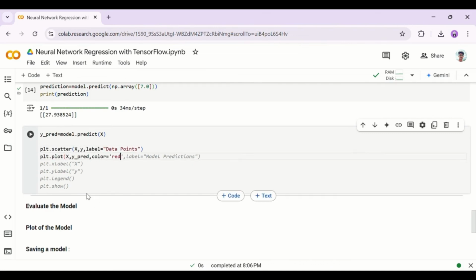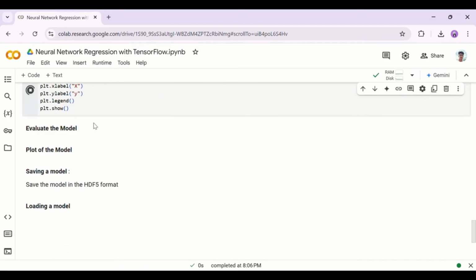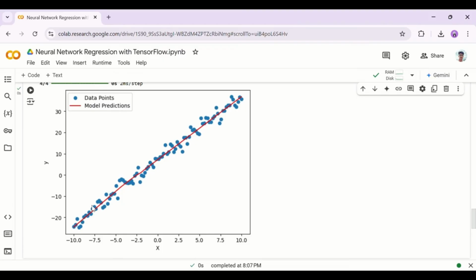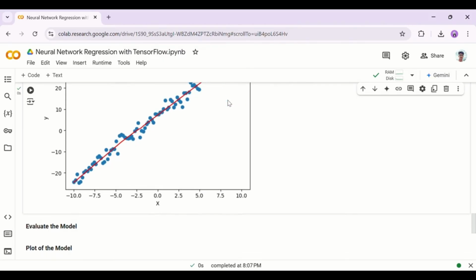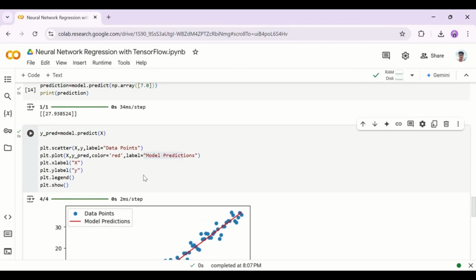So plt.scatter x, y, you pass your x, y data, then plt.plot x, y_pred, the color would be red, and the label would be model prediction. You label x label, y label as x and y, then you show it. So here you see that the line has been very accurate. Okay, so this is what a simple regression neural network could look like.